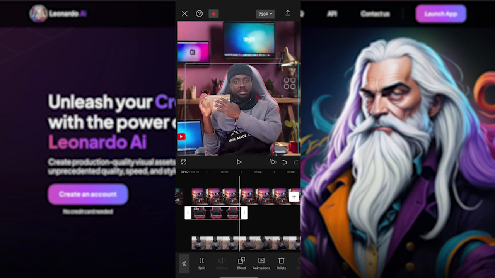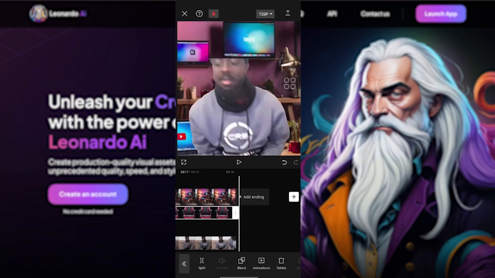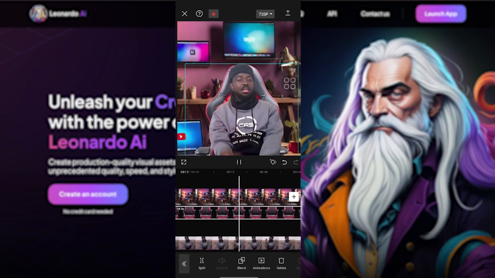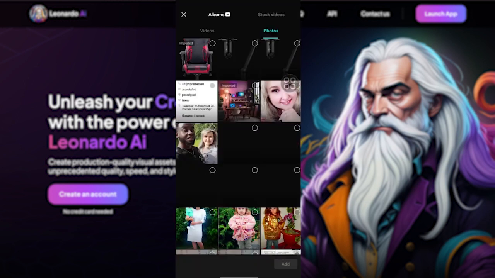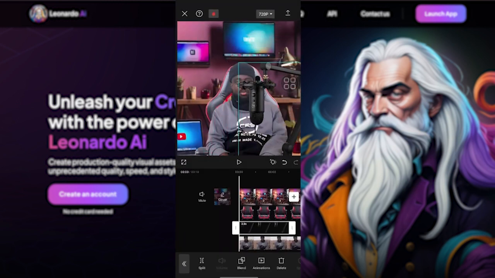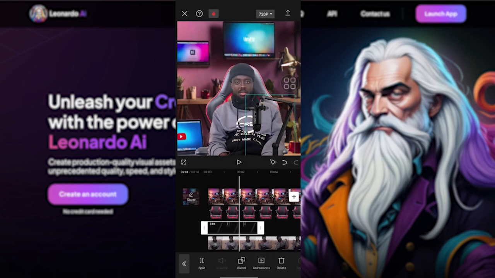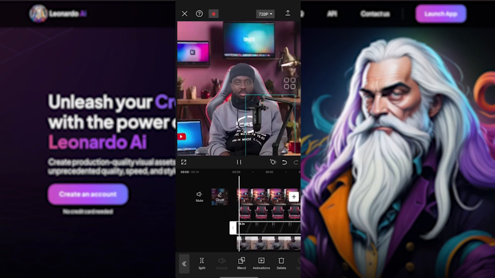Now you click on the video and drag this part to the length of the video and the background. So there we have it. As you can see, everything is looking very cool now. And now with our mic again, you click on add overlay and then go to image and you add. After adding it, you place it in a way that makes it look realistic. So guys, as you can see, there we have it. So what you do is click on that layer too and drag it to match the length of the whole layers. Now let's make a preview.